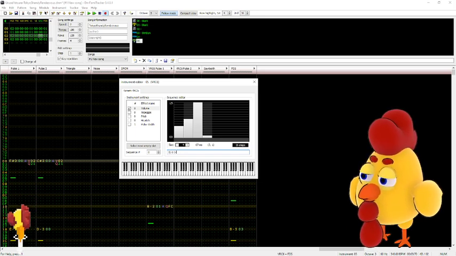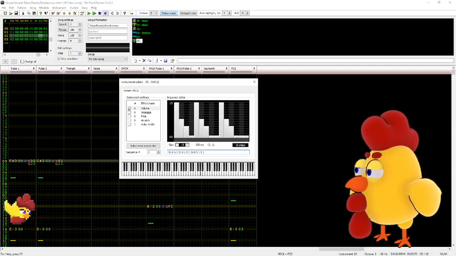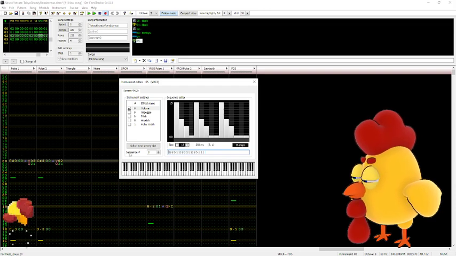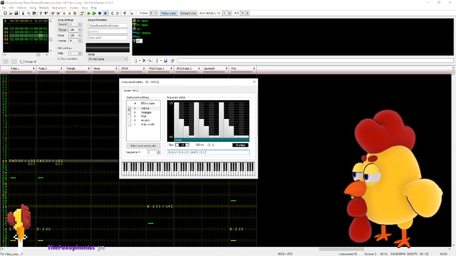15 8 5 1 15 8 5 1 1 15 8 5 1 1 1. And you can loop it by doing one of these, or you can make a release by doing this slash.